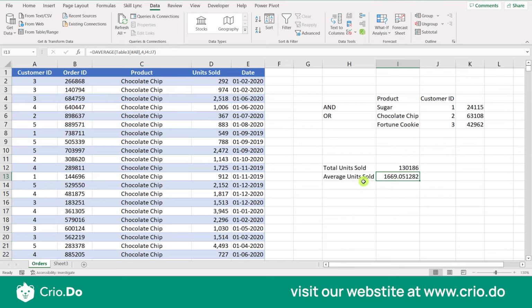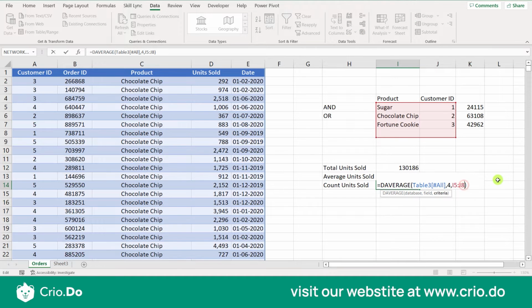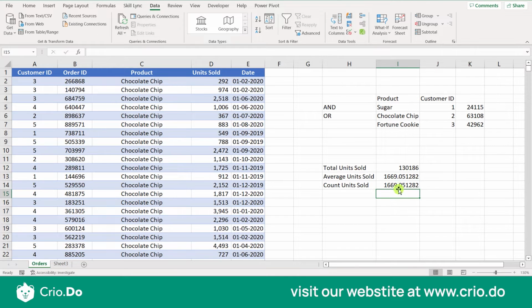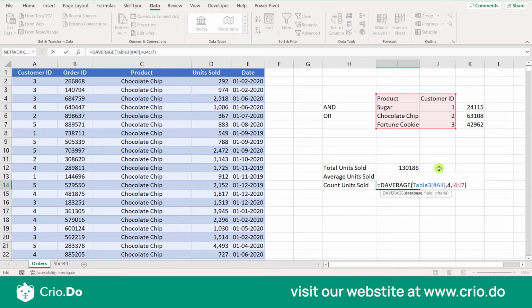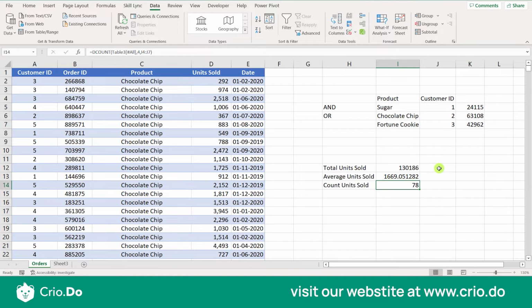But we have the DCOUNT function. So let me write the count of the units sold as well. Let me copy this and paste it here. This is my value. Let me change the range here, because of the copying it has taken some blank rows that I don't want here. So instead of the DAVERAGE function, let me write the DCOUNT function. What the DCOUNT function is doing is counting the cells containing numbers in the field of records in the database that match the conditions you specify. So this is 78. This is the value here, and let's try it.